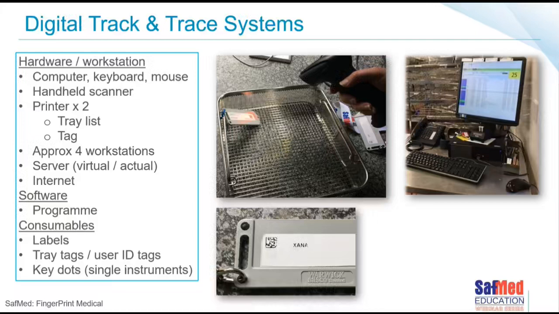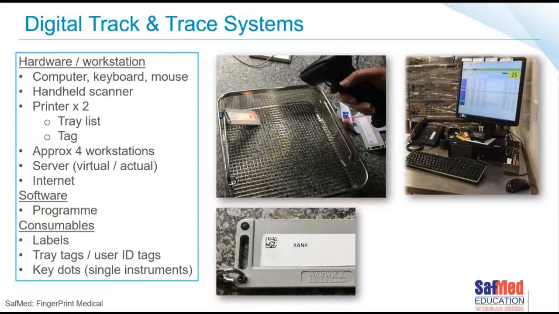So when you're installing these systems, one, we've got to find a place in the CSSD, in the area that we refer to, where it can go. Obviously, you're going to need some plugs and some electricity. You need an internet point, and it needs to be somewhere in an area that we can get to and that it's simple to use.